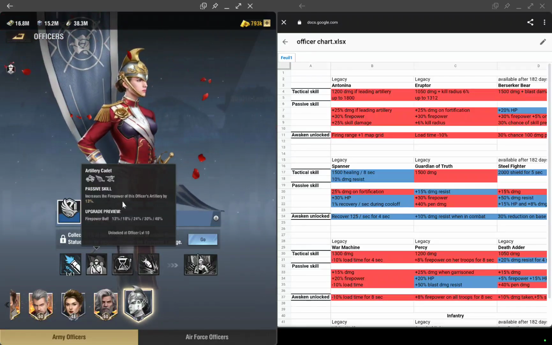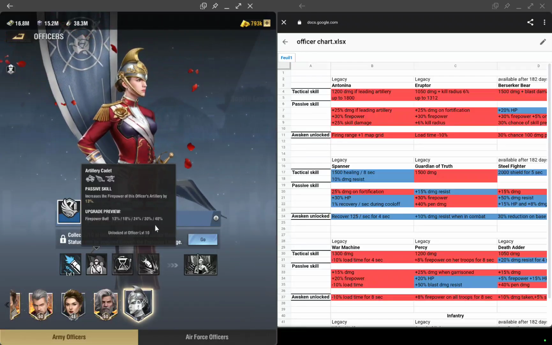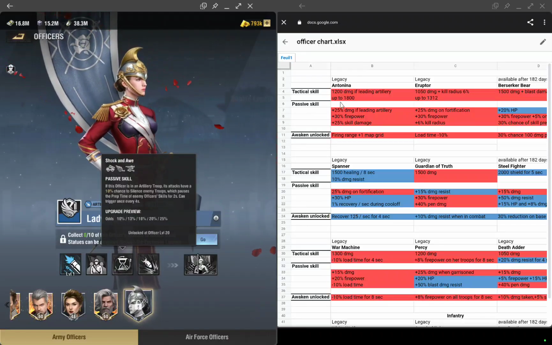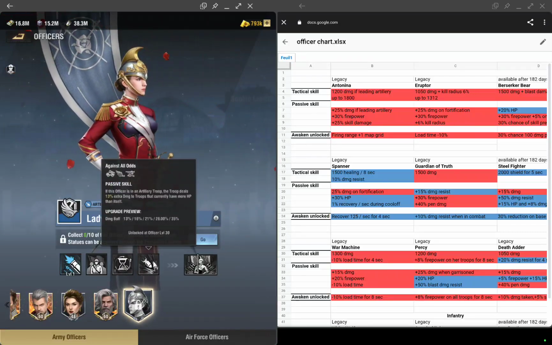Second skill, increase the firepower 40%. So Antonina got 30% firepower boost. Lady Liberté got a 40% firepower boost. Once again, Lady Liberté wins. So this is quite unique. Antonina doesn't have that. She got a plus 25% skill damage. Then she got the silencer skill, which is quite exclusive. And this one, extra 35% damage instead of 25% damage. Once again, Lady Liberté wins this one.